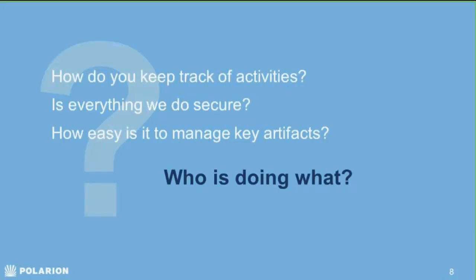They're able to collaborate very easily. So let's talk about some of the pains or thoughts around a collaboration testing environment. Things like how do you keep track of activities — is it easy to keep track of testing-related activities, and more importantly, the results of all your testing activities? Are the activities we do in testing secure, both from intrusion detections and also from a quality standpoint? And the last one is how easy is it to collaborate with your entire ecosystem, including the artifacts that you use — whether it's documents, HTML-based source files, or whatever.